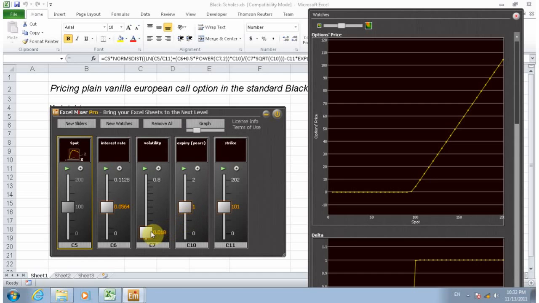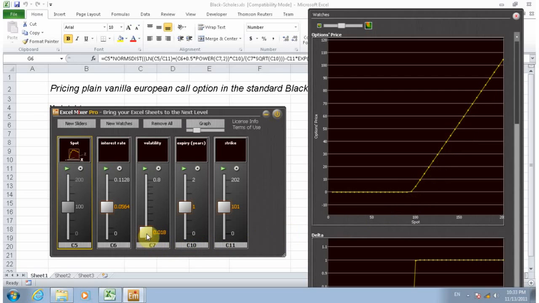You see the volatility of our option at the moment is very low, less than 2%. And the profile that we're seeing here is very similar to the payoff profile of the call option. So what it's telling us is that if the underlying price is below the strike price, then the payoff of the option is zero. And if it's above our strike price, then the payoff is spot minus strike. So that's that easy. Now, what will happen if we start adding volatility to our underlying?